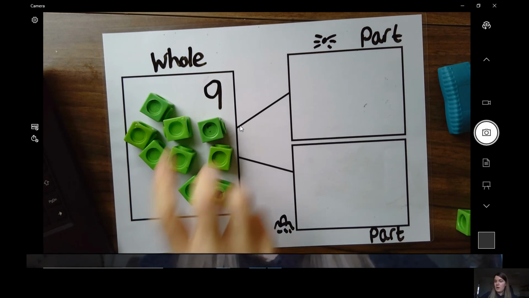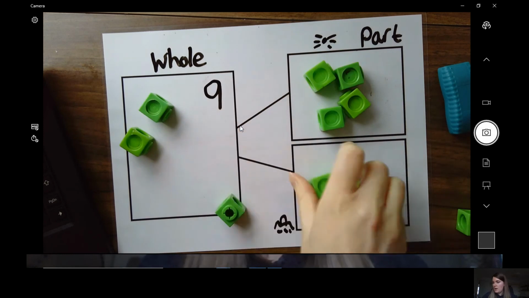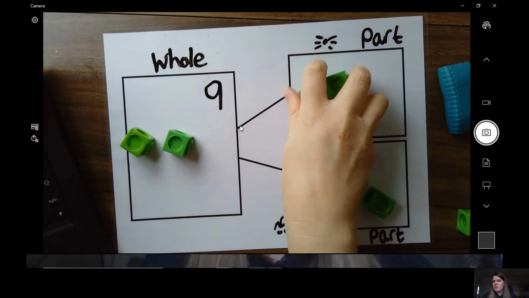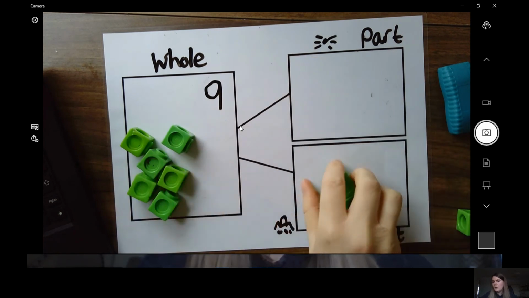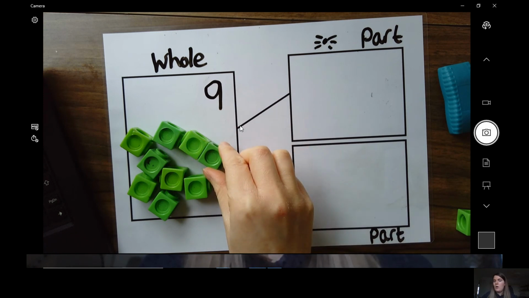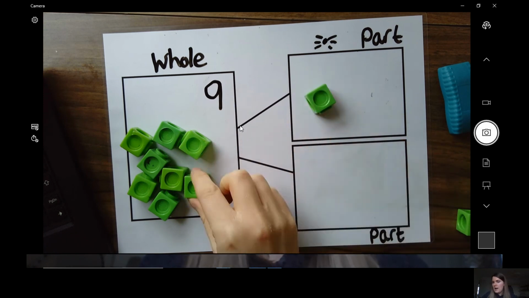I need to move into the 2 parts. Okay, I'm going to move that and I'm going to move that. Wait, what's wrong? I do it one at a time. Why am I doing it one at a time? To make sure I divide it equally. Okay, so what do I do? One part and the other part.